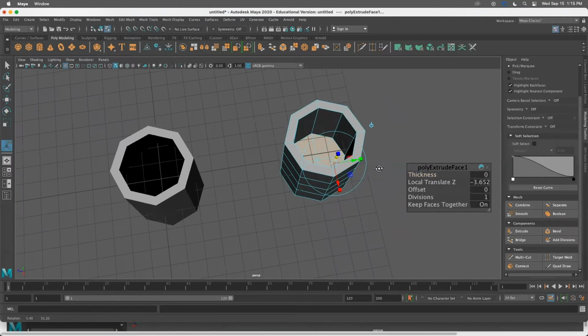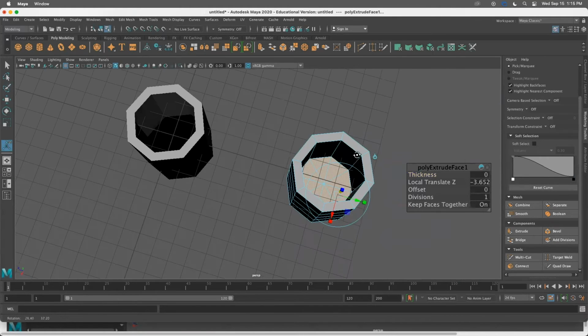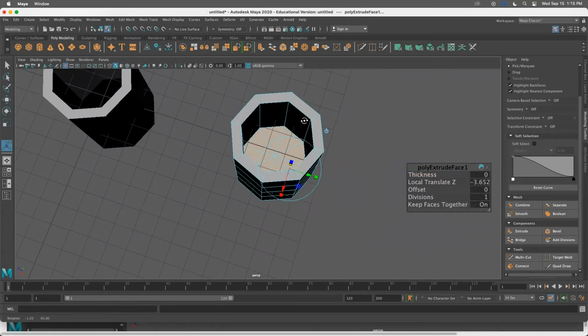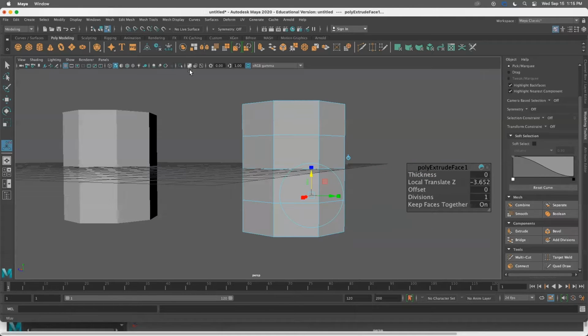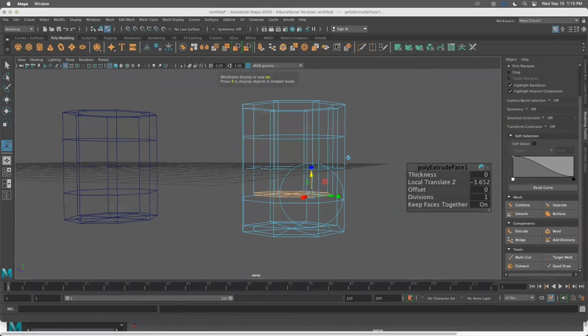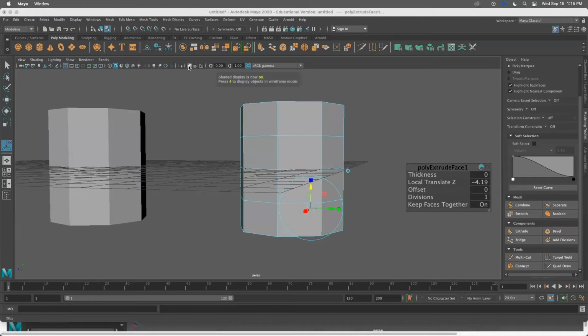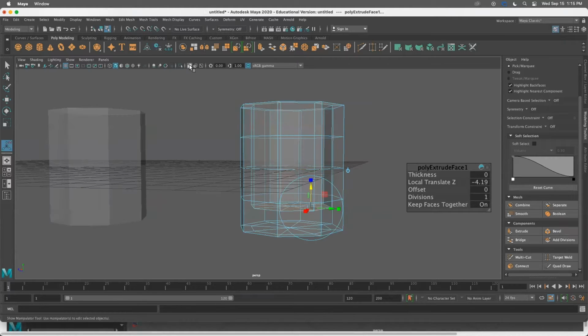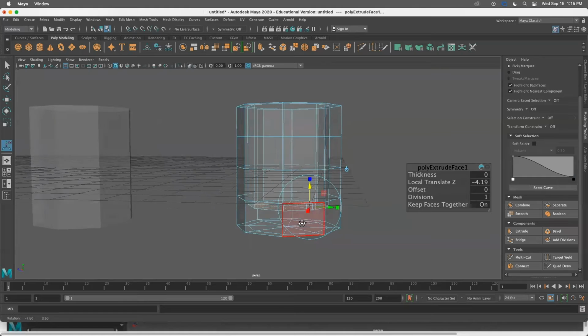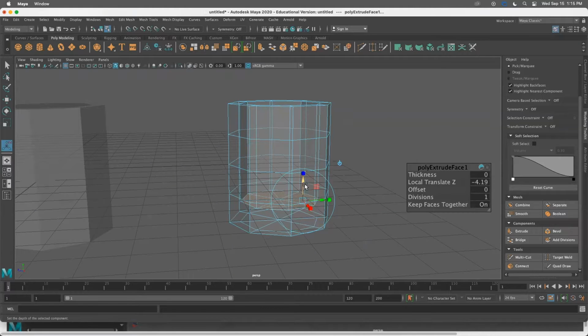Unfortunately, we can't see inside of this mesh unless you flip it over. In that case, you can hit the wireframe view. So now we can clearly see where we are with this, the triangles. Or you can use this one, which is also very useful: X-ray. If you click this, you can see through. See, look at this. So I can drag down.